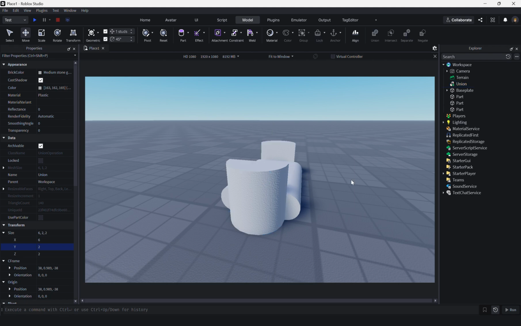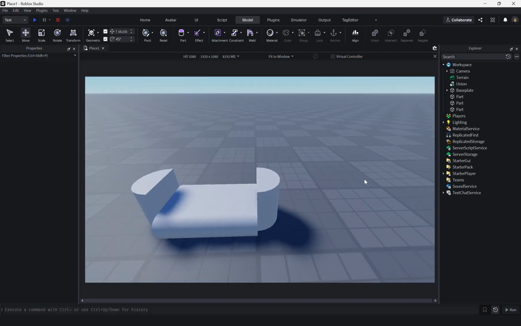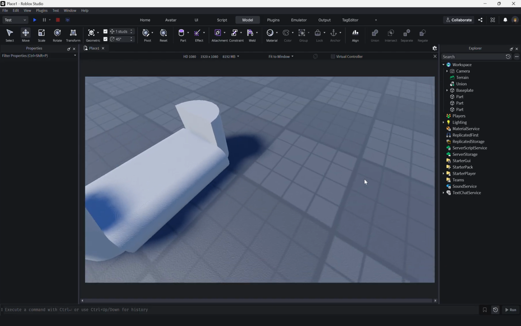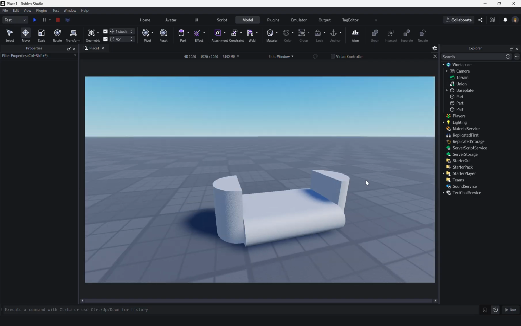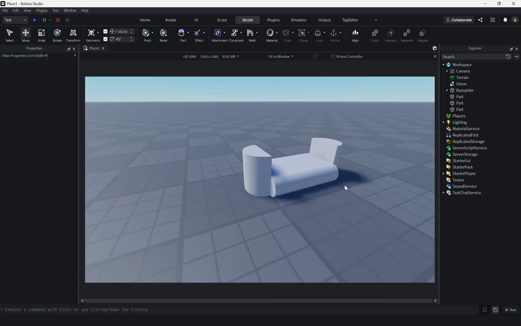And then there you have it. You would have a not so edgy look on the ledge or on your bench, and it's kind of still low poly, but you would have this look that is not blocks, and it takes just a little bit more time to make it look better.